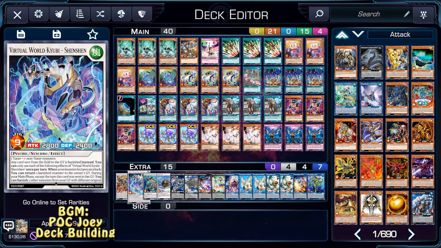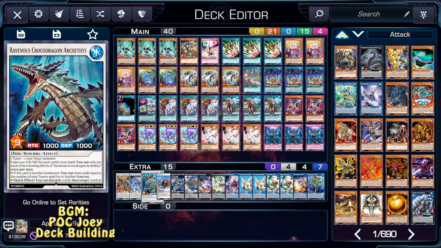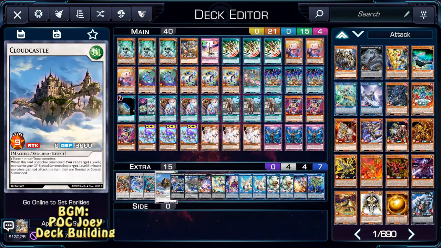Shenshen is here for utility and for banishing stuff, Crocodragon for draw power and Xyz plays, and Cloud Castle for recycling and Xyz plays. The deck is quite solid, if I do say so myself, and I really like it. I would make a few changes, but we'll see that in a few seconds.